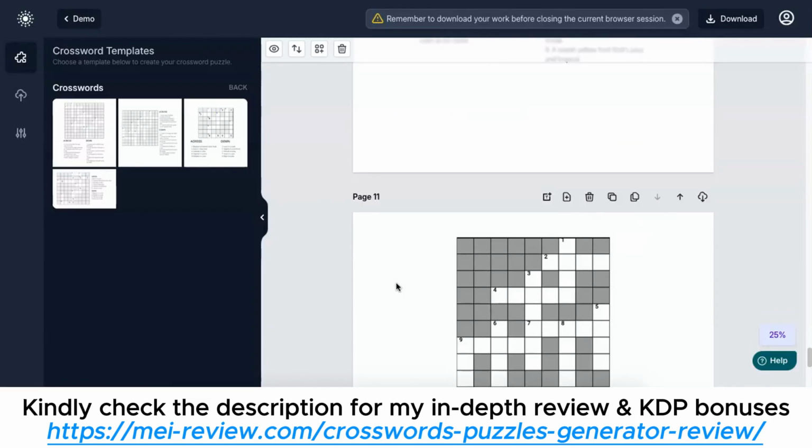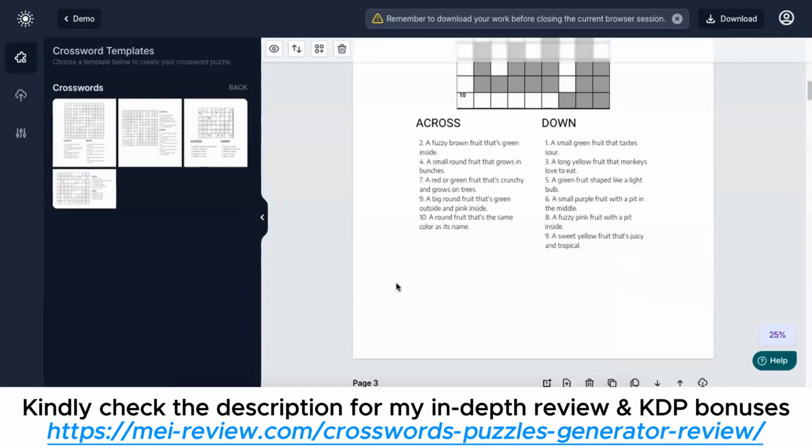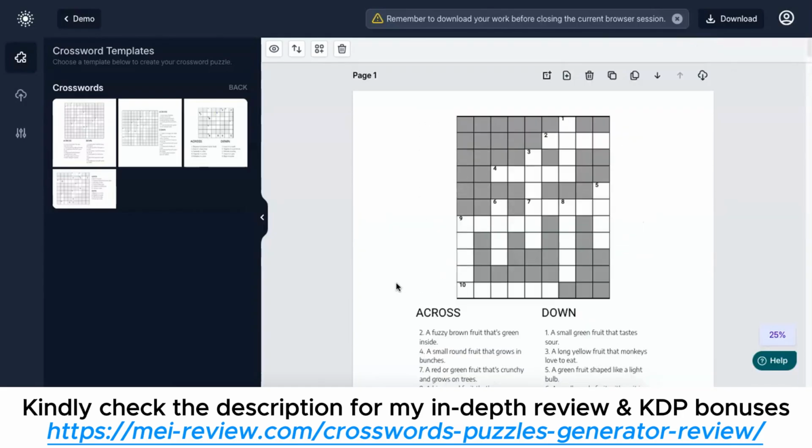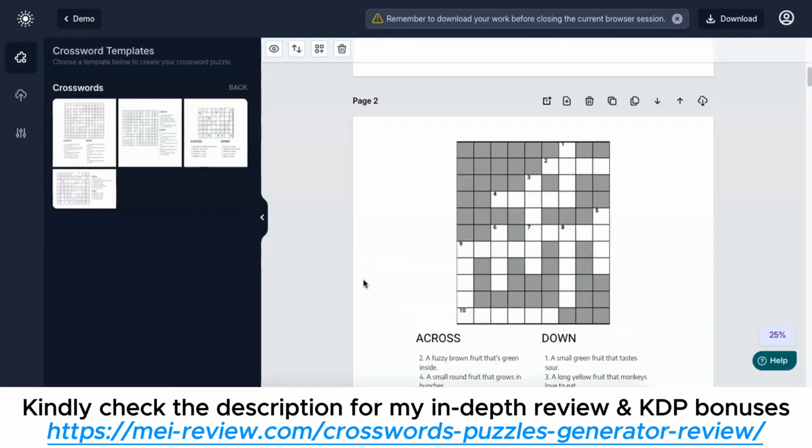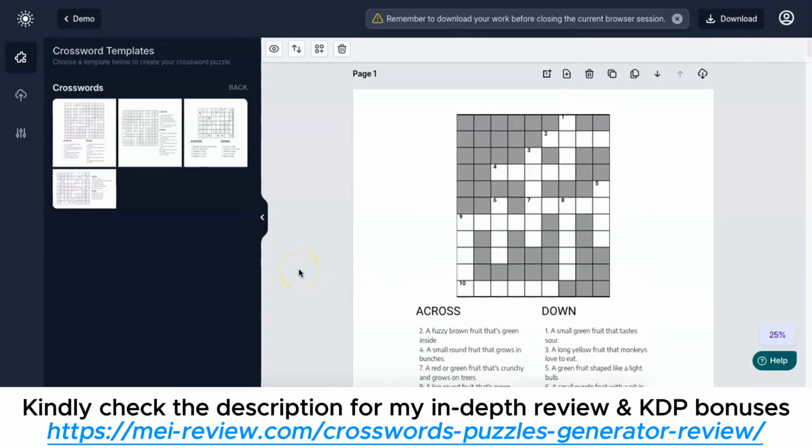Because there's no point in having four in a manuscript. Ideally, what you want to do is you would want to have a book or a manuscript with 100 pages with unique puzzles, unique words, unique clues. We'll address that in the next video. For the time being, let's understand the use case that we have over here.